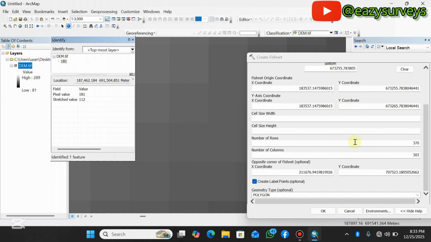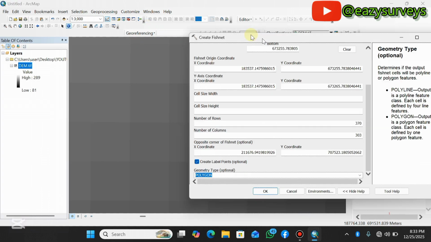So we want the ArcGIS software to help us interpolate each cell as a spot, and not as a raster, but as a location, a spot. Spot height is a point that has eastings, northings, and elevation with respect to a particular datum. So that is the essence of this video. So we are going to create each location, that is each spot representing each grid cell, using this fishnet. Okay, I hope you understand that.